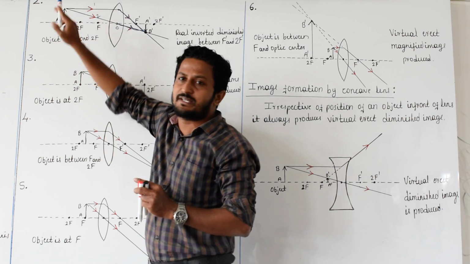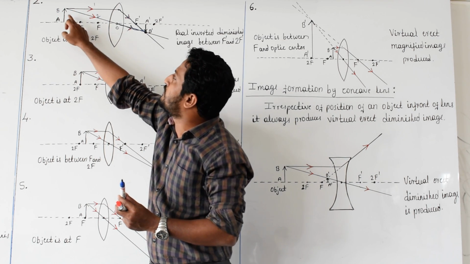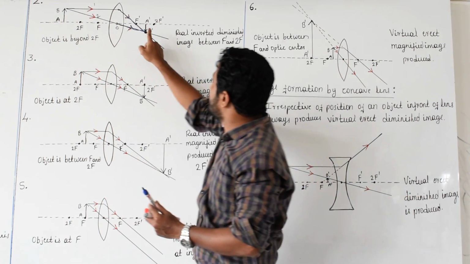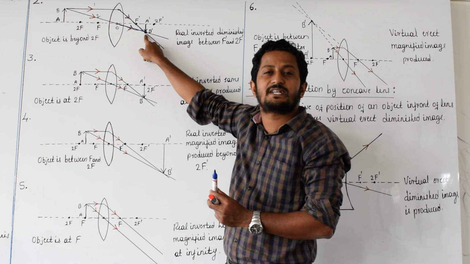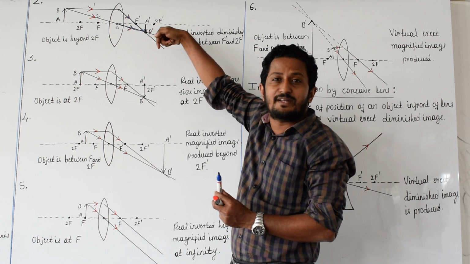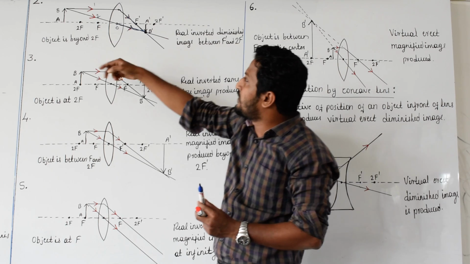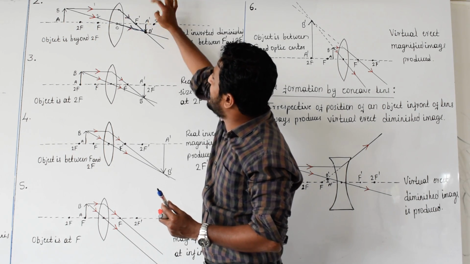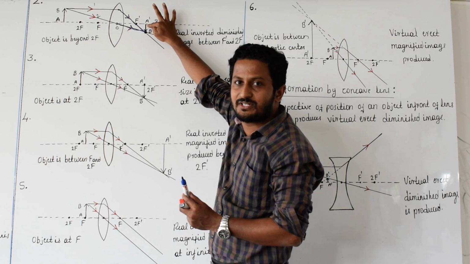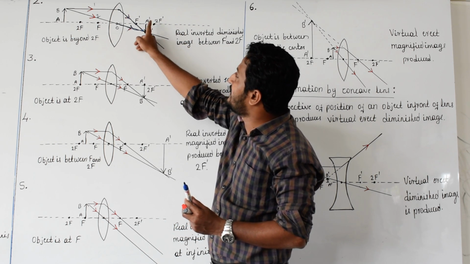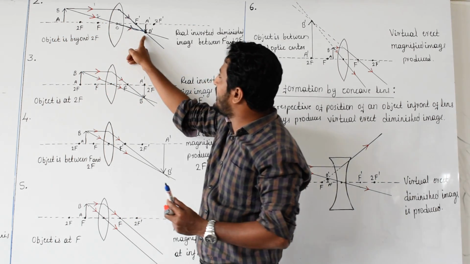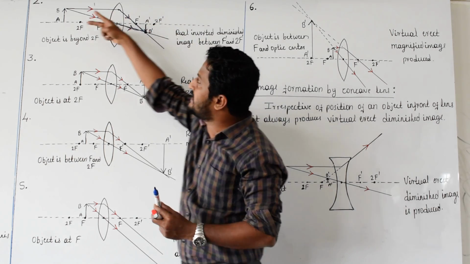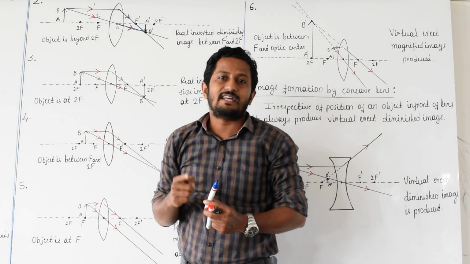AB is held vertically. See, the top of that object AB is produced here. Which kind of image did you get? Inverted image. Getting what I mean to say? If you take 2 light rays from the bottom, their image will be formed here. That's why I mentioned that point as A dash. A dash is the image of A. B dash is the image of B. Totally, A dash B dash is the image of object AB.